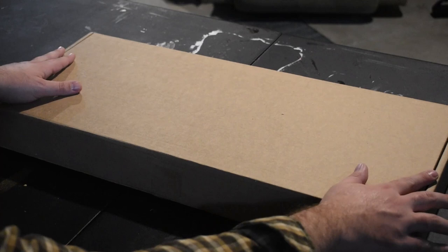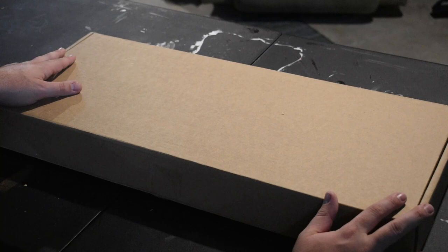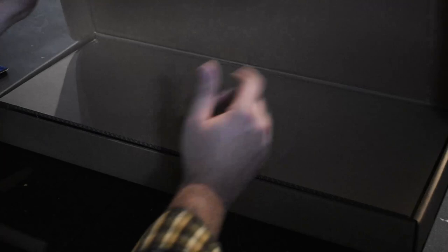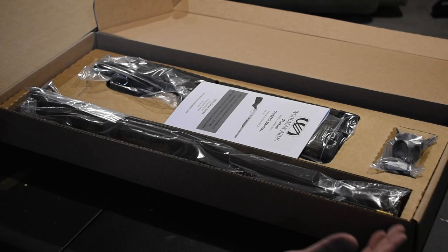Inside this inconspicuous looking box is the last major item I needed to pick up to be a true three-season deer hunter in Vermont and New York. The last two years I've used a loaner, which I've been super appreciative of, but I finally decided it was time for me to get my own muzzleloader. So let's jump right in. Here we have it — the Patriot from Woodman Arms.